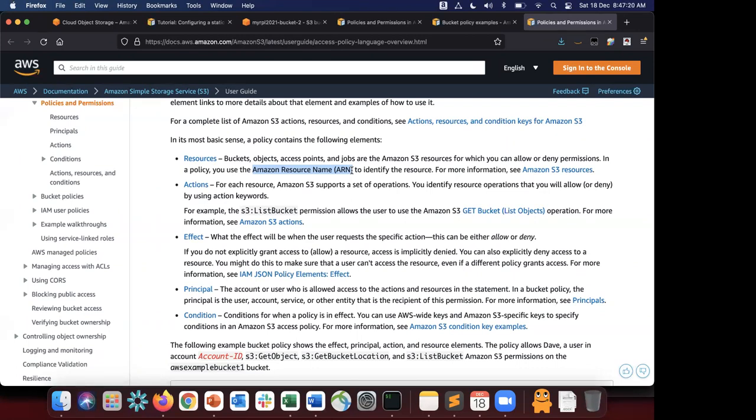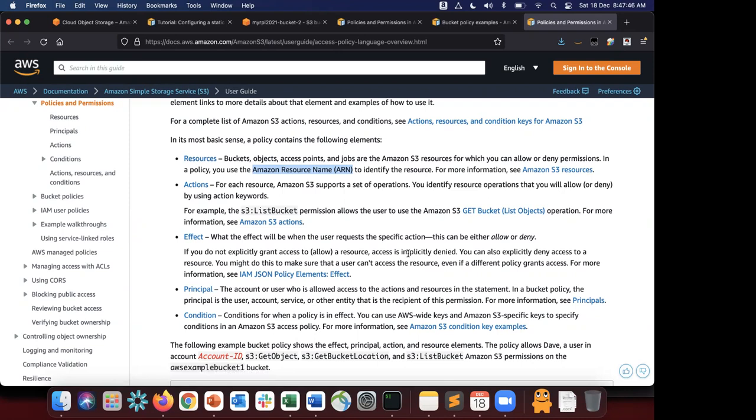So ARN is a unique identifier for every resource that you provision, right? Across the world, there are millions of AWS accounts. It's a huge platform. Just for example, let's take our class itself. We are about 80, 90 odd people, correct? Each one of us has got an account.